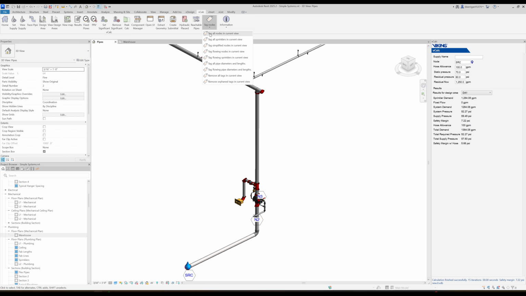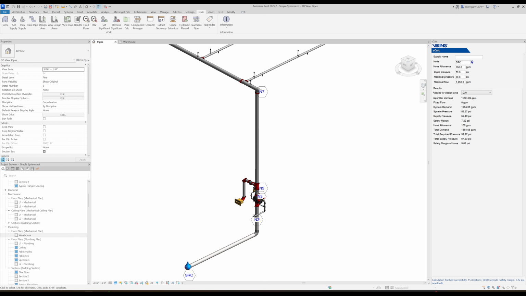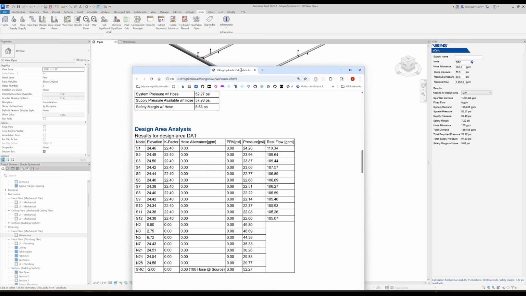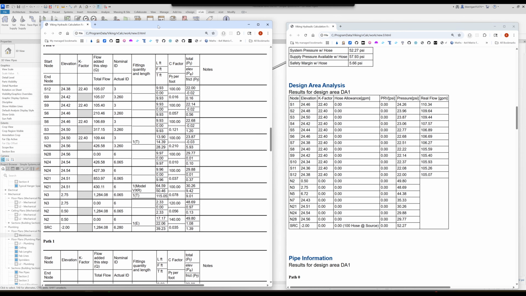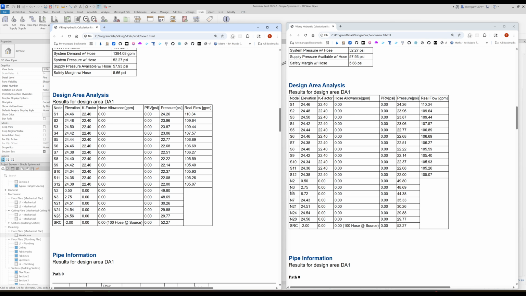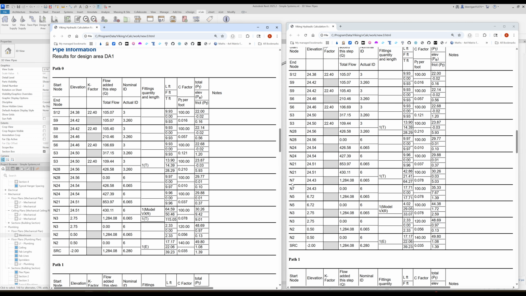So if I were to go to tag simplified nodes, we'll see we now have N7 and N5 here available. If I go to create submittal again and print it out, we could now pull these up side by side. So I'll pull the new one over here on the right and the original one over on the left. And we can see that we now have the N5 and N7, which we didn't have in our original list. And then if we were to follow the pathing back, we can see we now have some extra entries here at node 7 and node 5.